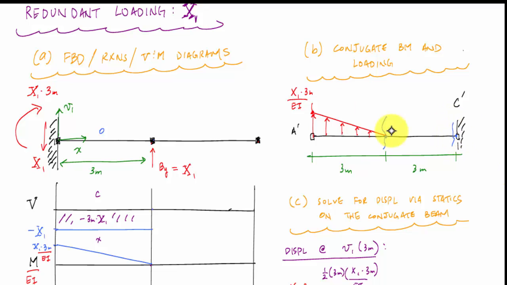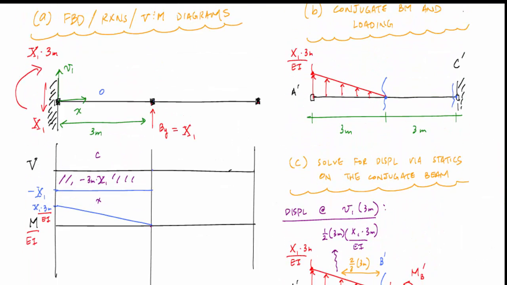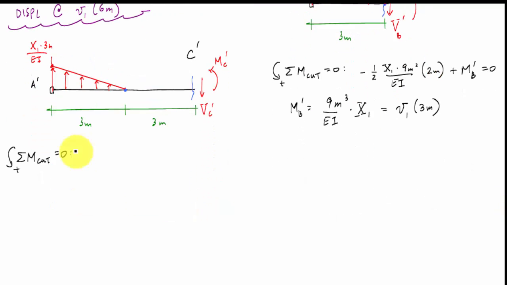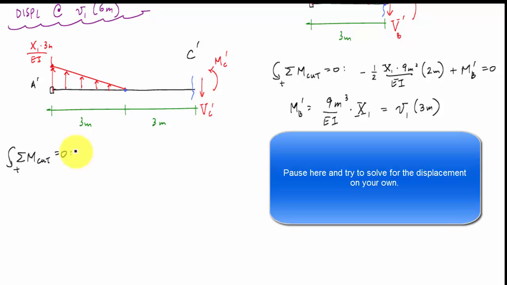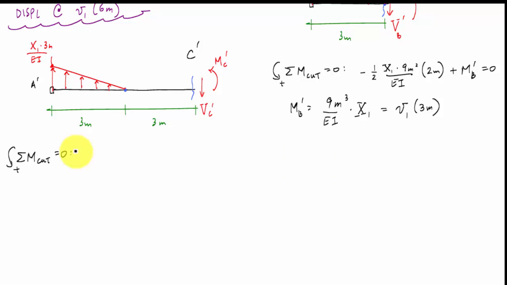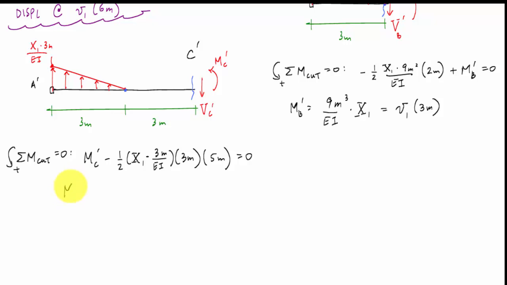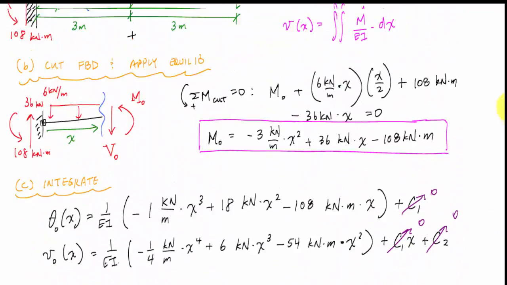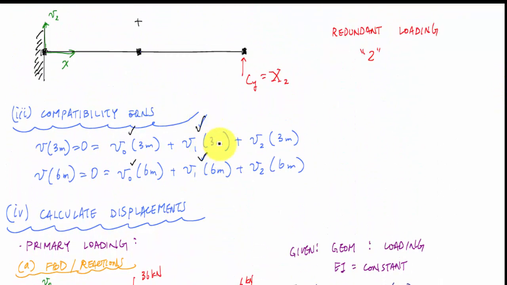To get the displacement at six meters, I make a cut there and draw the free body diagram on the left side, solving for the internal moment M_C-prime. Again I take moments about the cut — the resultant's arm this time is two meters plus three meters, giving five meters. Working through the equilibrium equation gives M_C-prime, which is the displacement of redundant one structure at six meters. I'll plug both of these displacements into the compatibility equation — that's four down, two to go. All I need now are the displacements at three and six meters associated with redundant loading two.